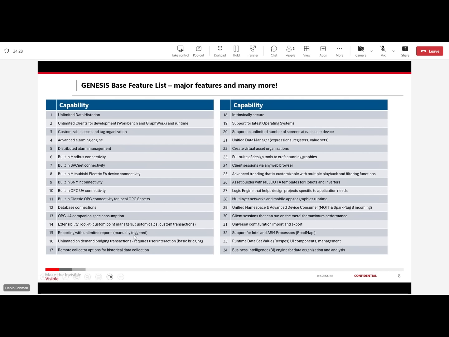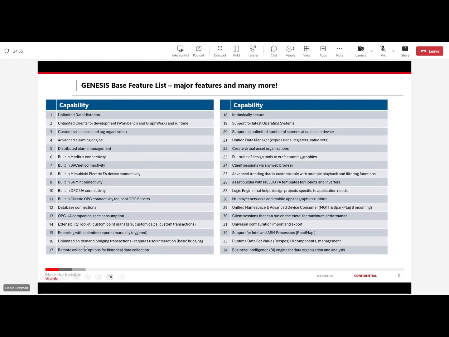You can trigger those reports manually. But if, as a base node, you would like to schedule a report to be triggered at 5 o'clock every evening or at the end of the shift with a trigger, you would need the notify and automate option to be added in the case of Plus, but in the case of the other ones it is included. Unlimited on-demand bridging transactions.